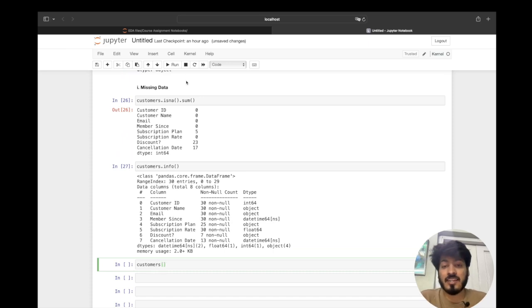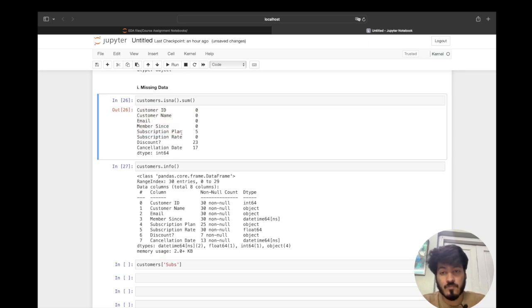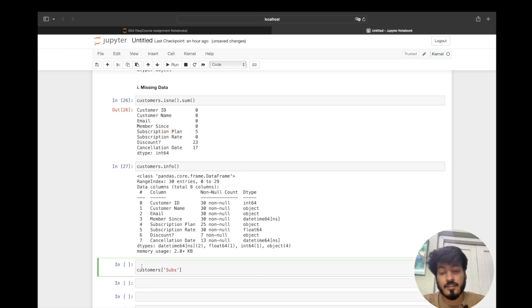For the customers, let us check the subscription plan first. To check, you can just write the column name, so I'm writing the subscription plan column, and I can also write a comment: checking the subscription plan for any missing values.